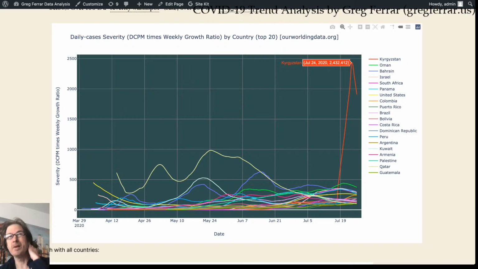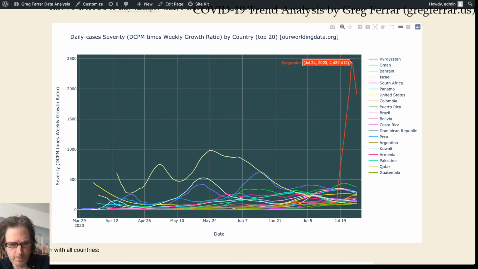I went looking a little bit into Kyrgyzstan and found one of these cases like we had back in February in China, where they changed the way they reported things. Much in the same way that China changed the way they reported things in February, they went from saying something's only a case if it's confirmed to be a case with a test, to saying something's a case if it really looks like a case, if the lungs show the patterns of being a case, or maybe even if other symptoms are aligned.